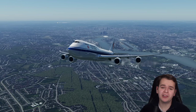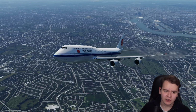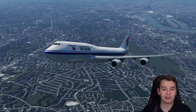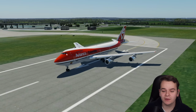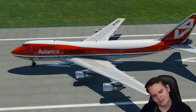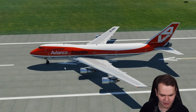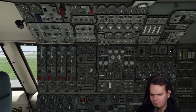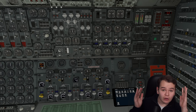But everybody, the 747 has existed for over 50 years now. And let me tell you, over those 50 years, it's gotten only bigger and bigger. My idea would be, why don't we use a classic 747 that's much smaller? Everybody, yes! This is the 747-200, which still used old Pratt & Whitney, or this could be the CF6 engines from General Electric. Doesn't really matter. This airplane is spectacularly old. You can also tell that by the cockpit. Lagging a little bit. Take a look at all these switches with the engineering panel. This airplane's old, and it's also a lot smaller.